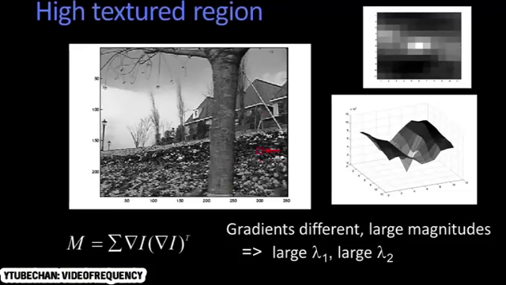So let's take a look at another patch, another place. And here we are right in the middle of the flower bed. Now, both of our gradients are large. The gradients are large in many different directions, so we have a large L1 and a large L2. We get this nice peak down here, and that's shown as this nice peak here. The idea is that this would have a nice large Harris corner R value that says, you know what, if you give me that point, and I'm looking for that point again in another image, any small motion is going to give me a big error change. So that's a good suggestion for where a corner might be.